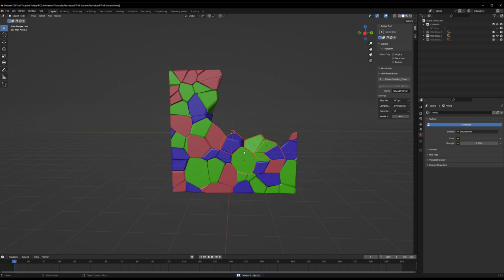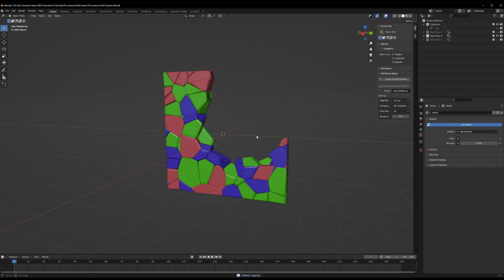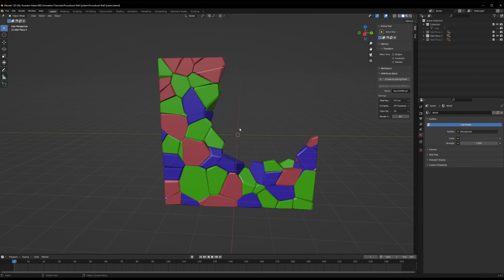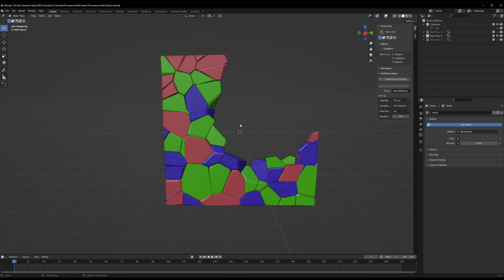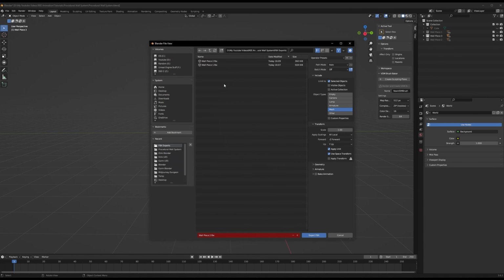Make sure it looks awesome the way you want these pieces to look. I think this is great. I mean, this step right here is awesome. So this is wall piece 3. Select everything. Go into export FBX. You know the drill by now.